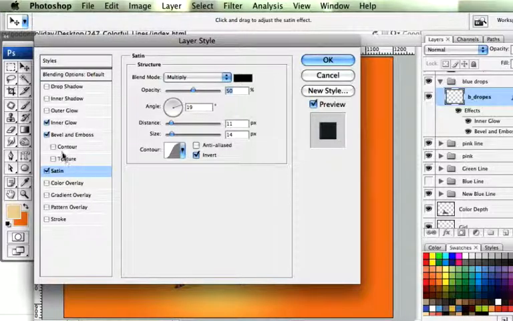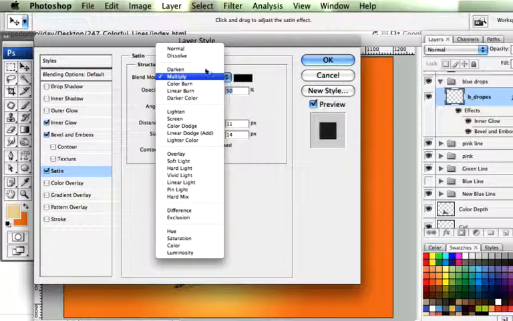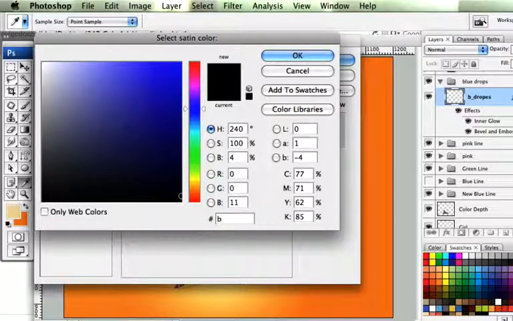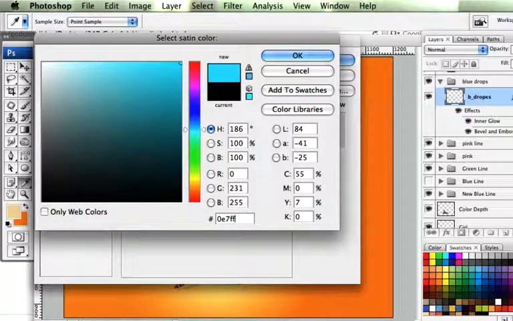And then let's set satin, change the color, make sure that's normal as well, change the color on your satin layer to B0E7FF. My apologies if I've been saying O. It's normally 0, so it should be B0E7FF.